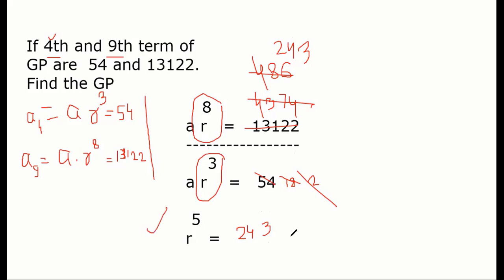You take the fifth root on both sides. See, what does 243 mean? 243 is nothing but 3 times 3 times 3 times 3 times 3. Check: 3 3 9, 27, 81, 243. So 243 means 3 into 3 into 3 into 3 into 3. So definitely, you take the fifth root on both sides, R is equal to 3. Everybody agree? R to the power 5 equals 3 multiplied five times, so obviously taking the fifth root on both sides, R is equal to 3.